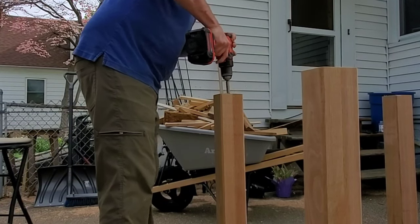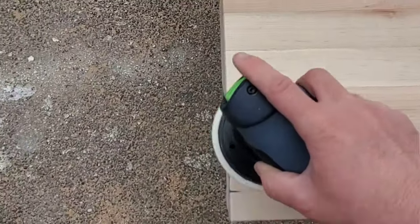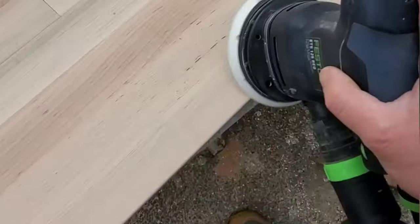It's a common practice with a lot of woodworkers. There are a lot of videos out there showing how people do this, and it's fairly simple. You just gotta take your time. And so now we're back to the top here. We're just gonna start sanding.